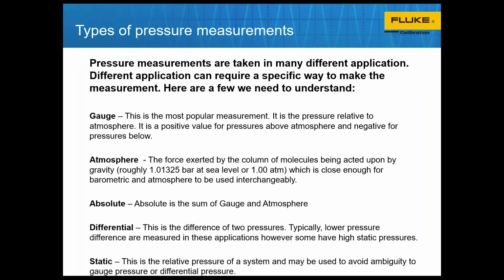Takes me to the next stage. What is static? Static is the relative pressure of a system, and it gets used to avoid ambiguity between gauge pressure or even differential pressures. We'll talk a little bit further about static in one of the examples that we're going to show you later.